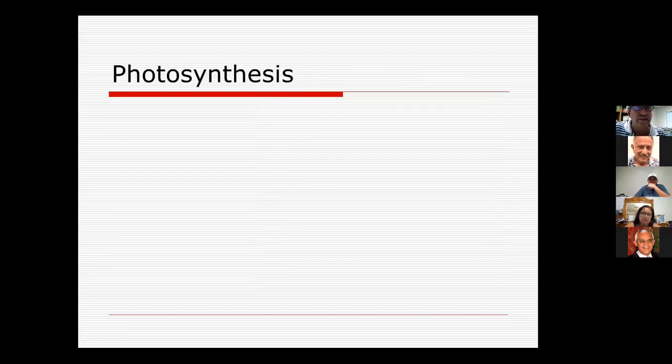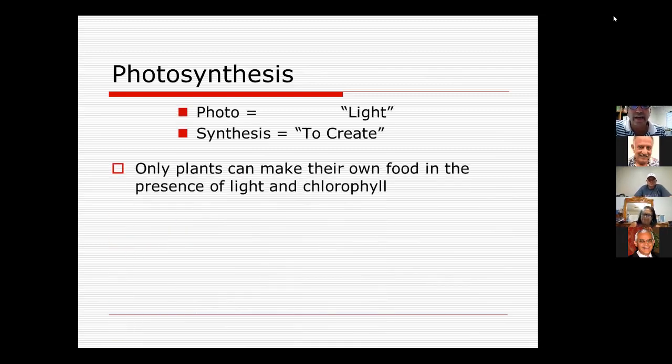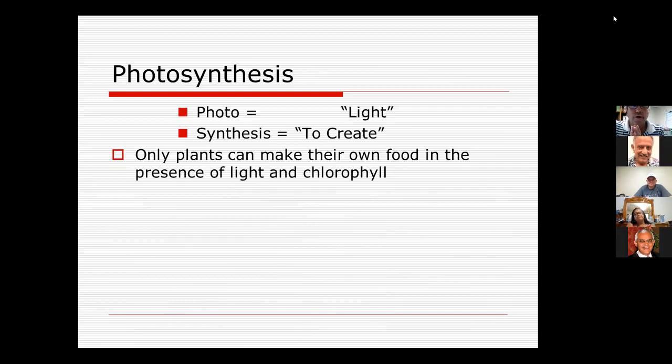Let's move to photosynthesis, because that's one of the most important processes of a plant. And we said photosynthesis, photo means light, synthesis means to create. So again, we're creating sugars. A couple points you need to know is that only plants can make their own food. That means every other living creature is somehow connected to plants. So those people who, master gardeners, they're plant people. At some point, even if you're trying to learn how to grow plants, you're still a plant person.